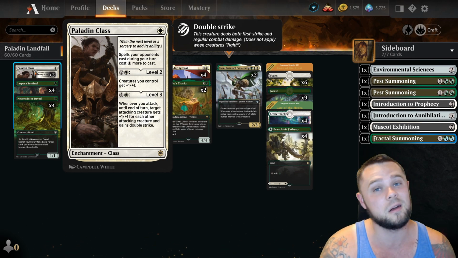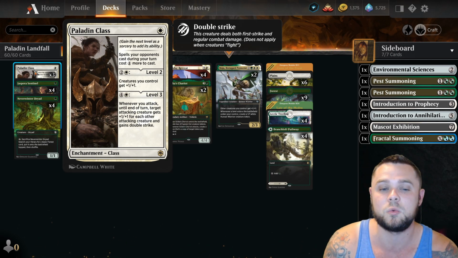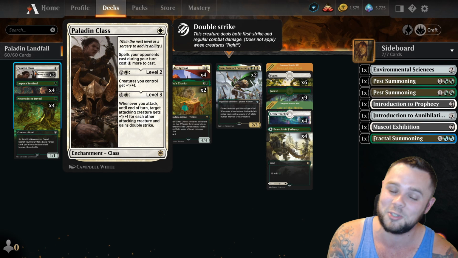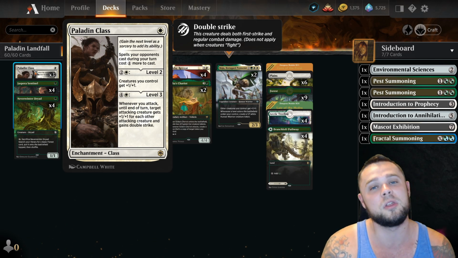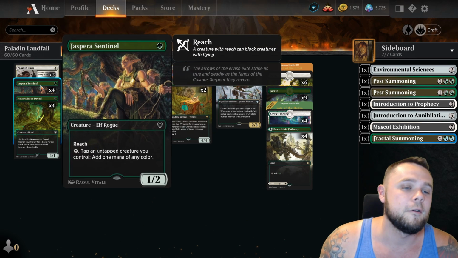That chapter level 3 here, if you get to that part there, whenever you attack, until end of turn, target attacking creature gets +1/+1 for each other attacking creature and gains double strike. You can have some just absolutely things where you're swinging for like 40 damage with one creature. It's nuts. 4 of Sentinel here.